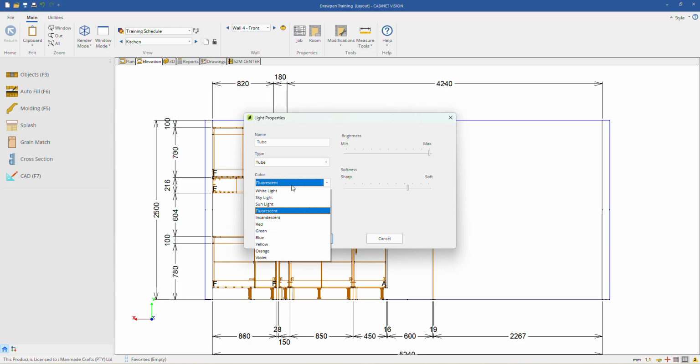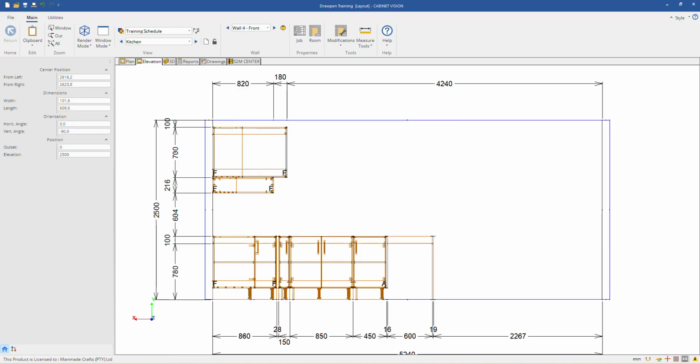I can change the color that I wanted. I'm going to make it a white light. Then enabled, yes or no. Cast shadows enabled, yes. Show in X-ray, yes. As soon as I say OK, it's going to think for a few seconds. Don't click anything. There you go. Now just move your mouse a little bit. It gives you a little red bar that you can place.